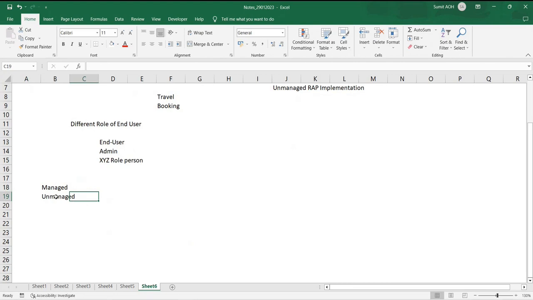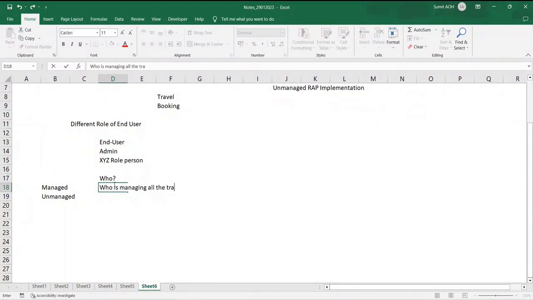When it is called managed and when it is called unmanaged, the question would be who is managing all the transactional calls implementations?